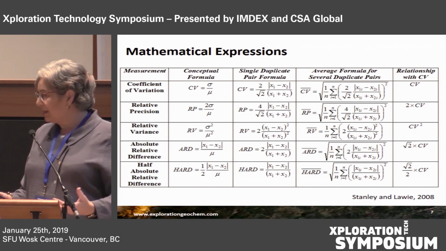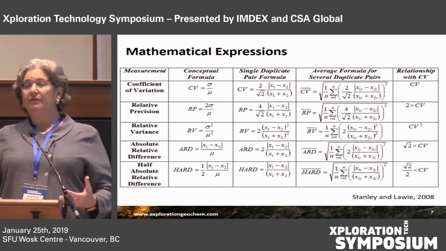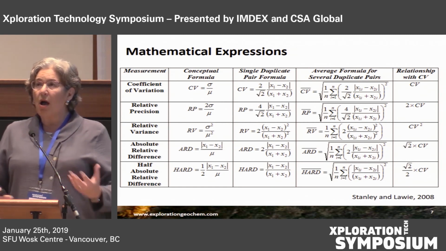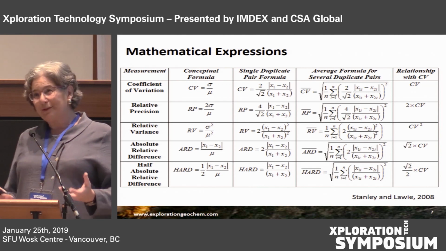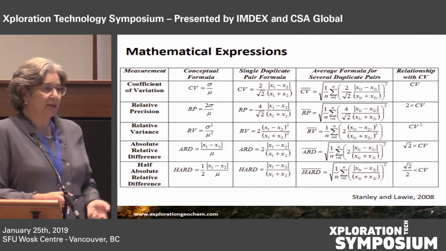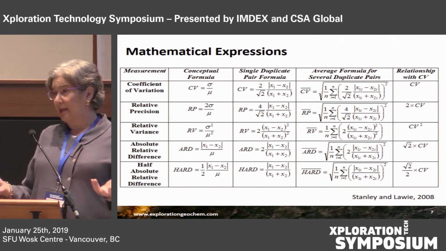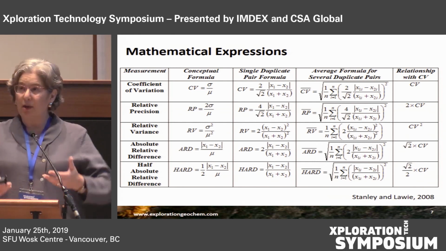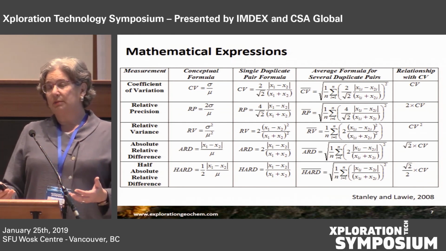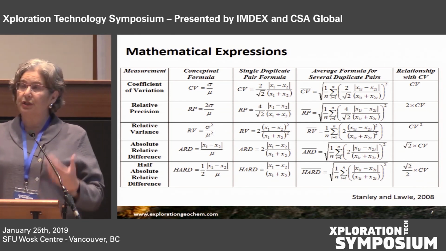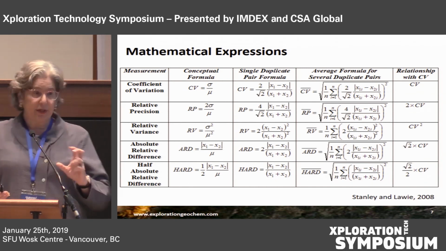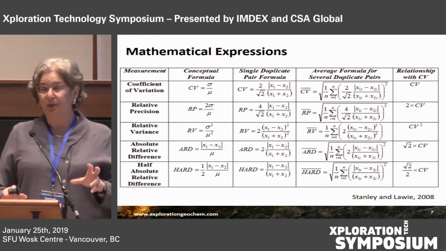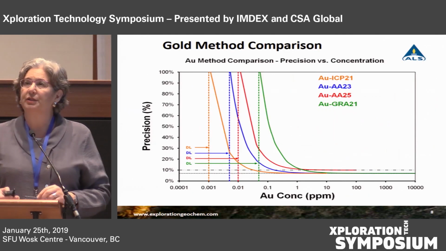Again, we're just trying to communicate these things. There's a whole variety of these mathematical expressions which are not the same thing. So we have to be very careful, if you say my project's got X and my project's got Y, that we're actually even talking about the same kind of numbers. Now what Cliff Stanley and Dave Laurie suggested was to use coefficient of variation with one caveat, that you are supposed to have thousands of data points, which can be a bit of a challenge.